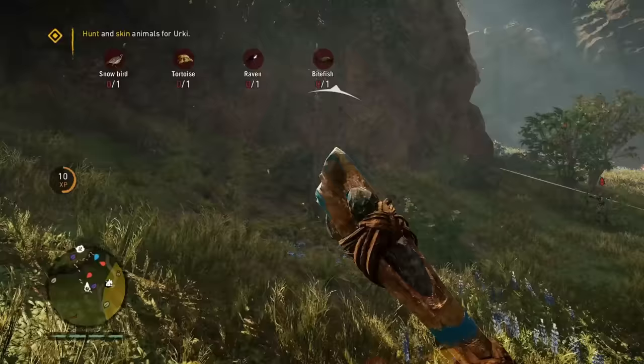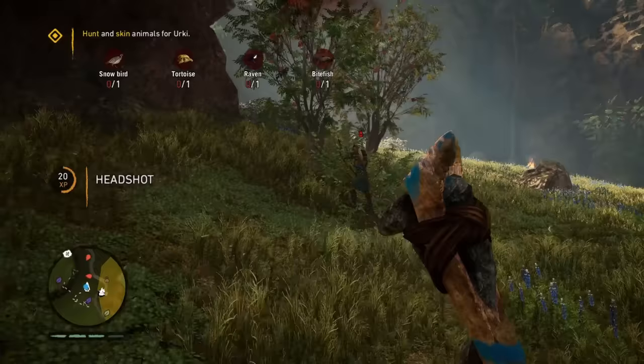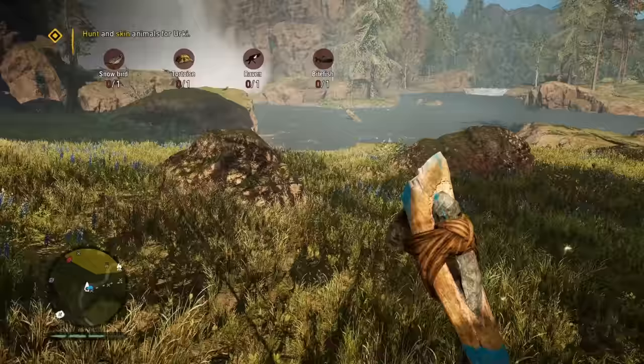Pablo, I need your help, buddy. Ow. I'm just gonna doink everyone. All right, I think we did it pretty much. Okay, we need a bite fish, a tortoise, a snowbird, which I've never seen, and a raven.